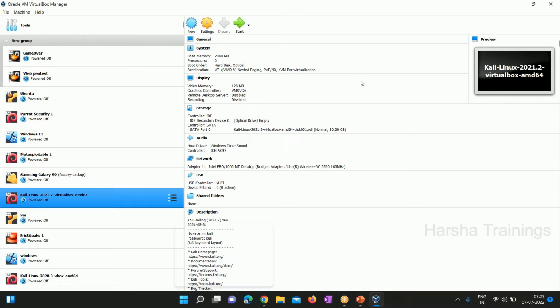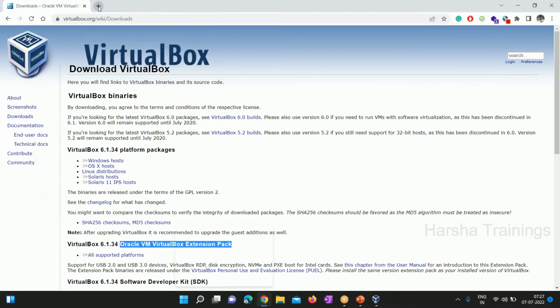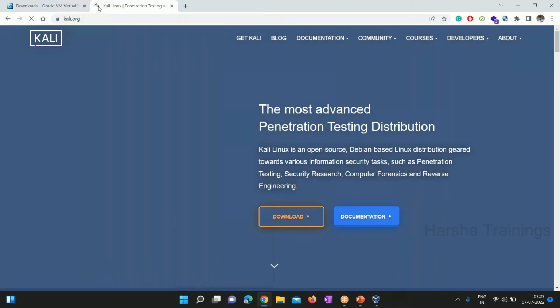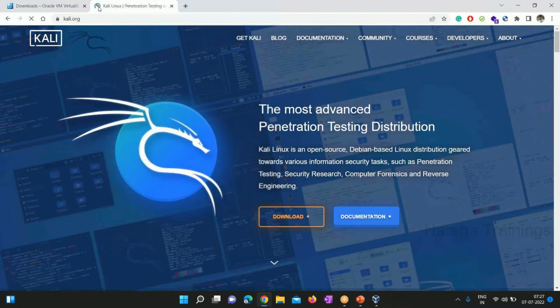Once you're done with the installation part, you require the Kali Linux operating system to be installed. You can go and visit kali.org, the official website of Kali.